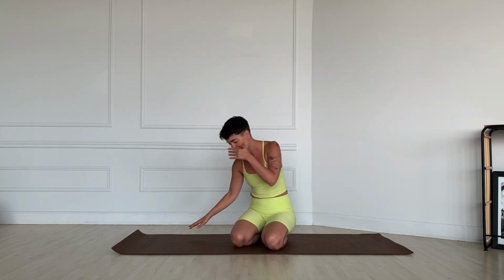In the oblique series this week, we are moving from a twisted plank to a lunge. Now the feedback so far has either been, I love it, or I feel like a pretzel. So what I wanna do today is make sure, number one, that you understand where you're moving directionally with the leg, and then number two, give you an alternative that you can do to get there a little bit easier.